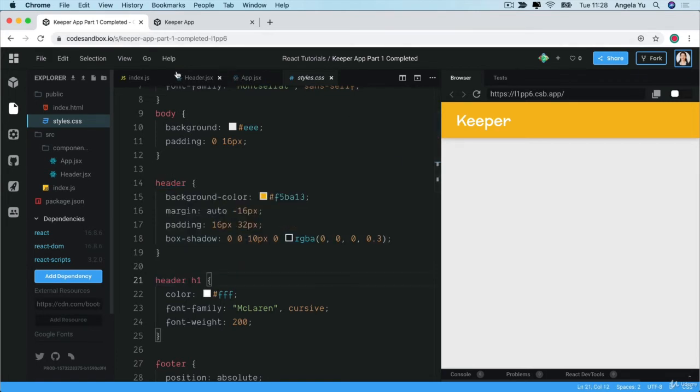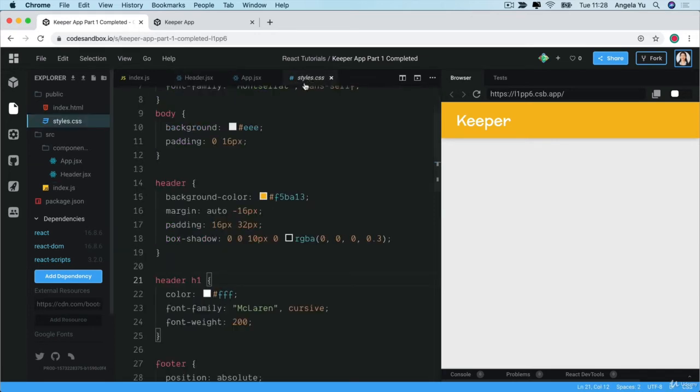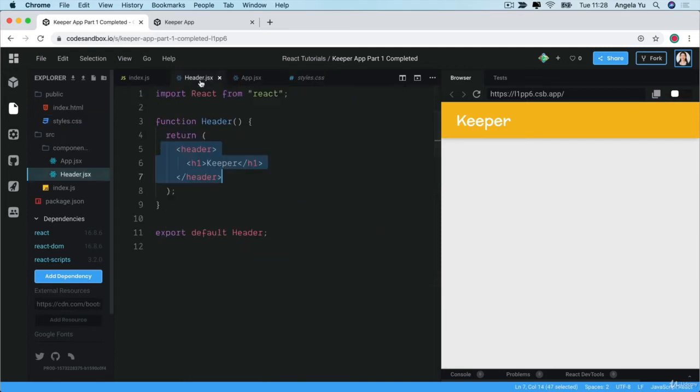If in your case you don't see the styling being applied, then it might be because you're actually not using the elements that are being targeted in your styles.css. If this was something that you got stuck on, then it might be a chance to go back to your code and see if you can continue the challenge with this knowledge in hand.